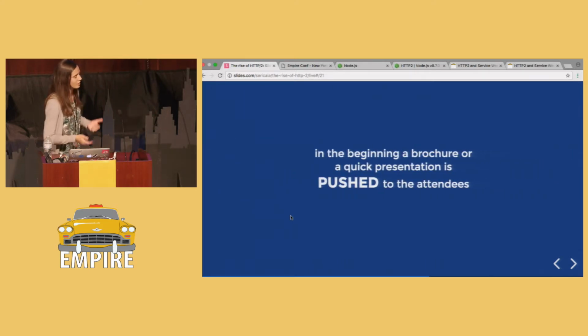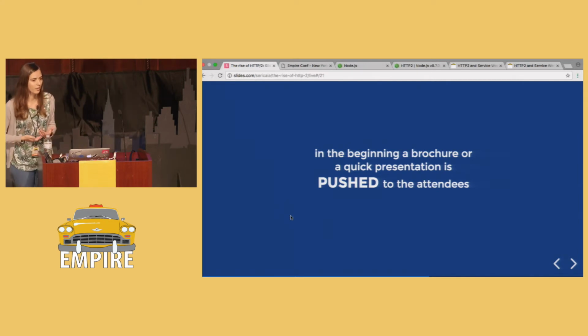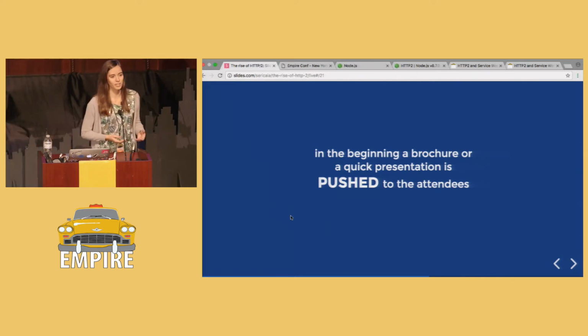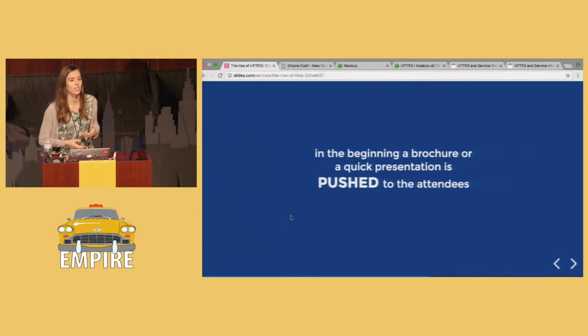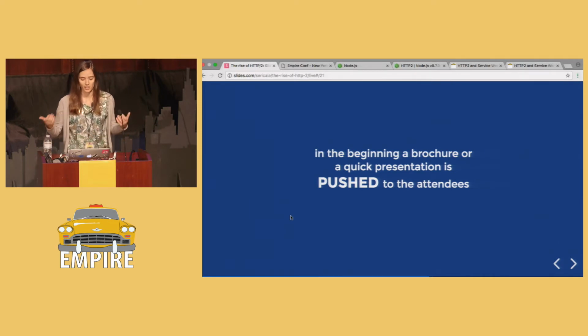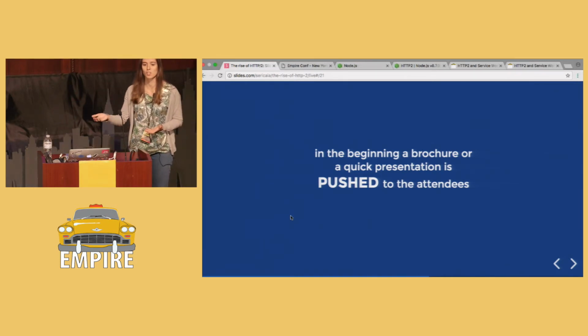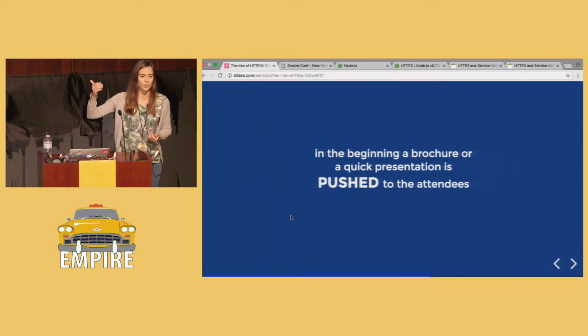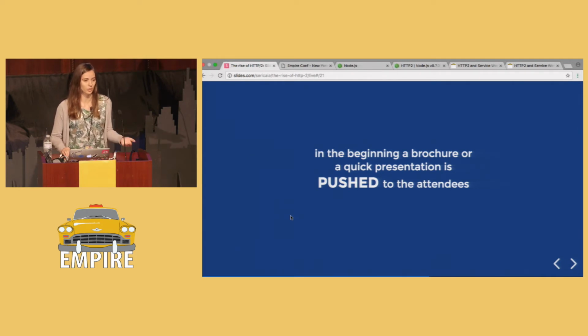And this is one of the features I like the most. When you go to a presentation, or when you go to see an orchestra playing, you actually receive some information first. You get a brochure, or you get a quick presentation about the orchestra you are going to see. And in HTTP2, there's something really similar to this. So when you go to a web page, when you go to the index page, if you are the server, you know that the person is going to need some CSS files, some JavaScript files. Actually, in HTTP2, these files can be pushed ahead to the client. And what happens is that the server already knows that they are going to be required, and it's much faster.